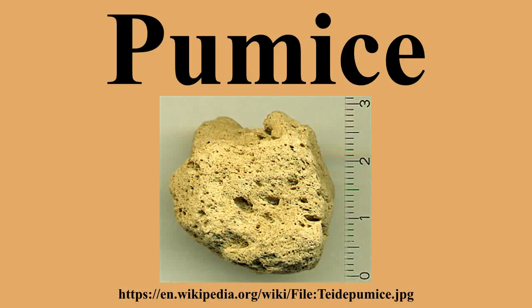Pumice stones are often used in beauty salons during the pedicure process to remove dry and excess skin from the bottom of the foot, as well as calluses. It was also used in ancient Greek and Roman times to remove excess hair. Finely ground pumice is added to some toothpastes and heavy-duty hand cleaners as a mild abrasive. Pumice is also used as a growing substrate for growing horticultural crops.